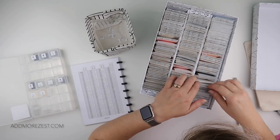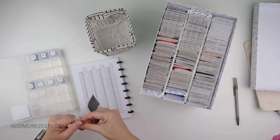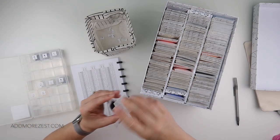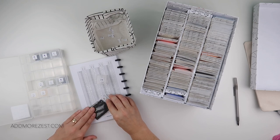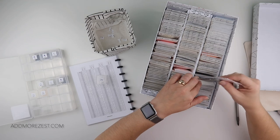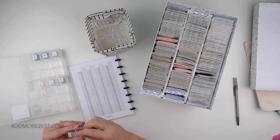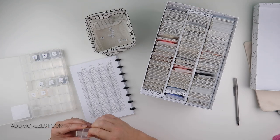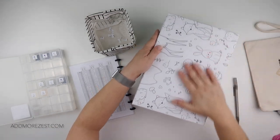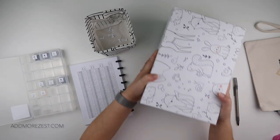Let's see if I can find it in these 900s. It's here. And I want the round. Quite a dark green, that one. Flatten them down so they stand up and look nice. Okay, we've finished fighting with my monster box. So let's pop the lid back on that one and get my third and final, so far, third and final.